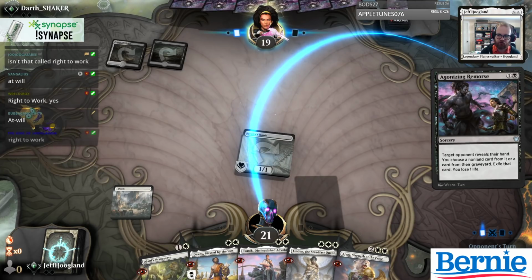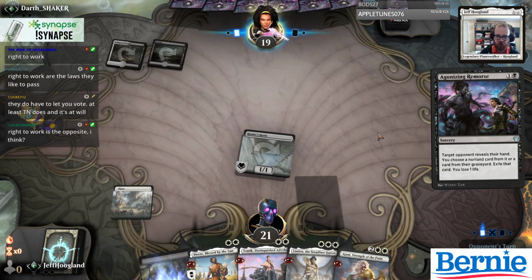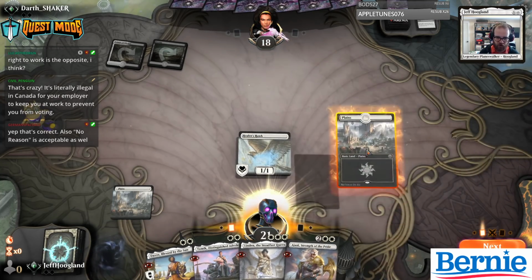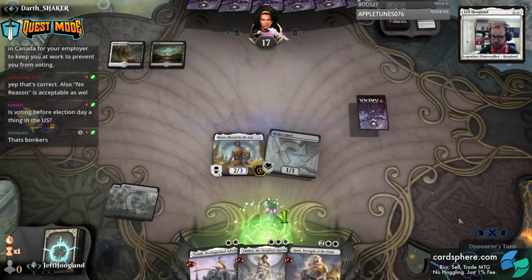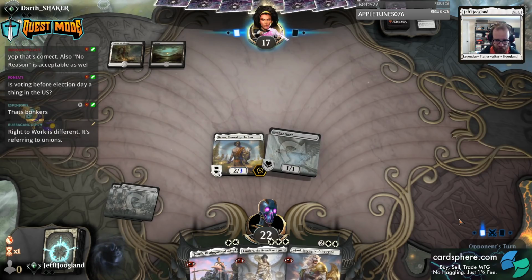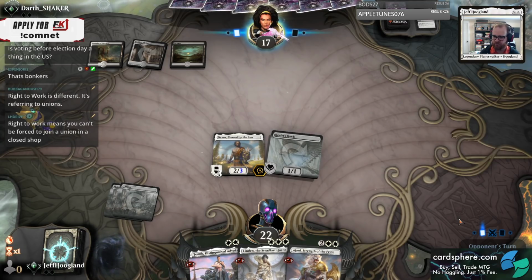So after 2016, superdelegates don't get to vote in the first round of the primary, or the first round of the caucus voting, or however it works. I don't know. Google it. It's different than 2016. Right to work is different. It's referring to unions. Okay, good. I was pretty sure one of those two was wrong. Thank you for the details.